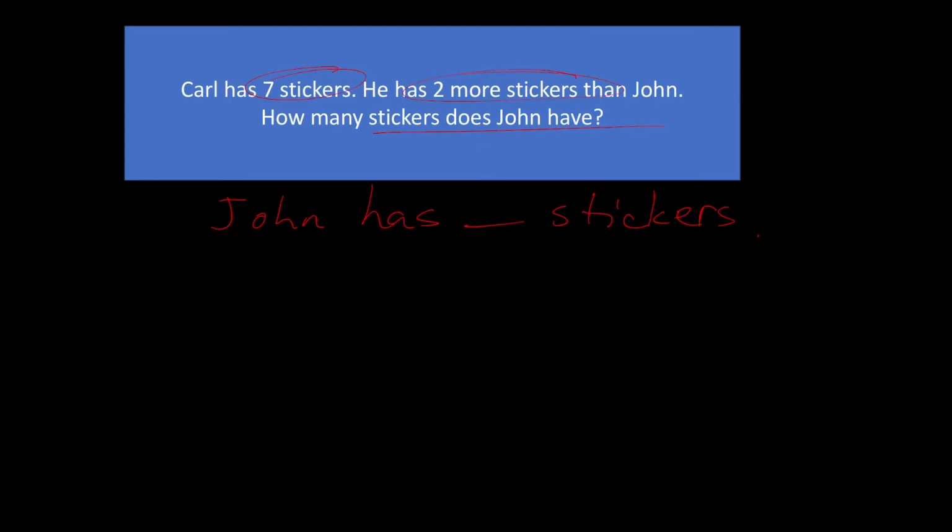Okay, and then what am I looking for here? So stickers, 7 stickers there, that is how much Carl has. And I'm looking at the words "more than." So I know that I'm adding there. I'm circling what I'm needing, and I'm thinking about the words that are there, and I'm using them as clues. So Carl, I'm going to draw this out here using my tape. He has 7 stickers, and then I'm going to draw John's line out, his tape, to show the words exactly.